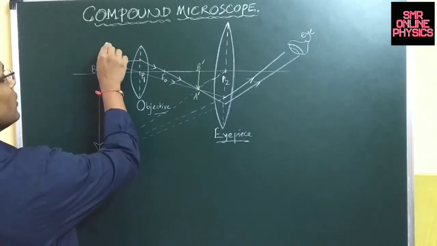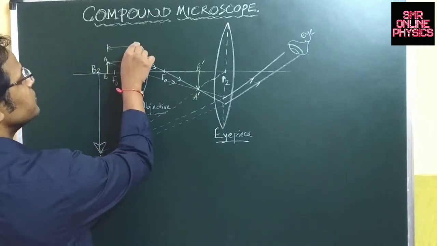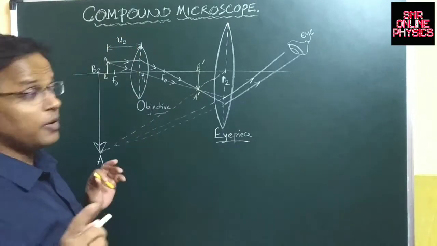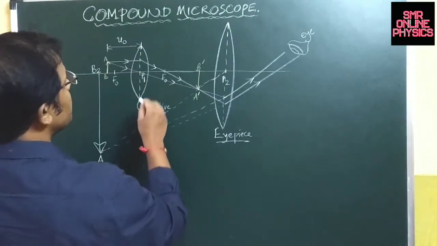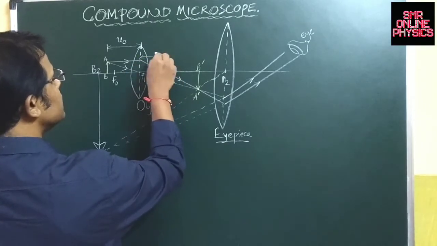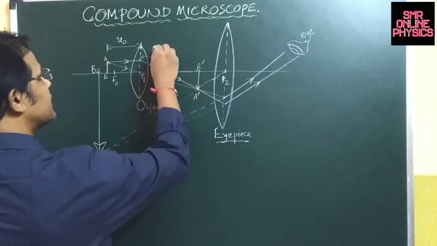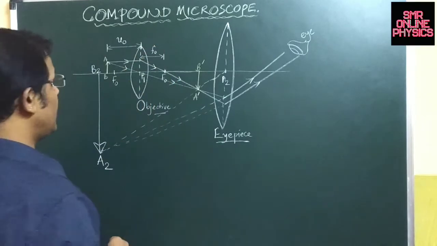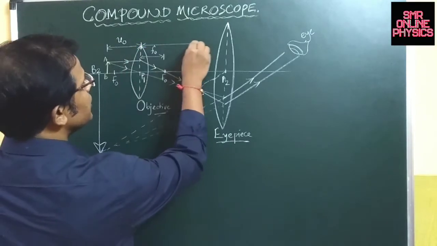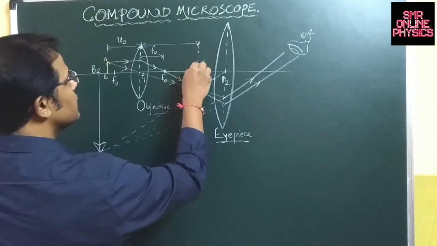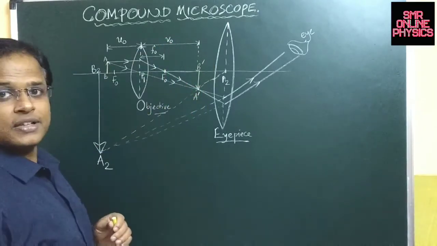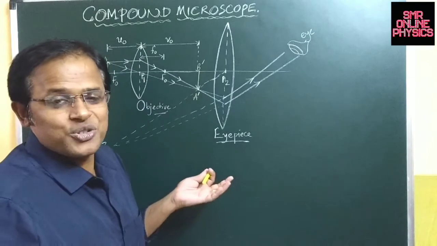Good. So let us say this is your object distance for this. So I call it UO. O will remind me object. At the same time, this tiny distance is the focal length of this objective. There is F naught. And where is the image? Yes, this is the image of the object formed by the first lens. So let us call it V naught. Everything is in the diagram, nothing else to do mathematically.